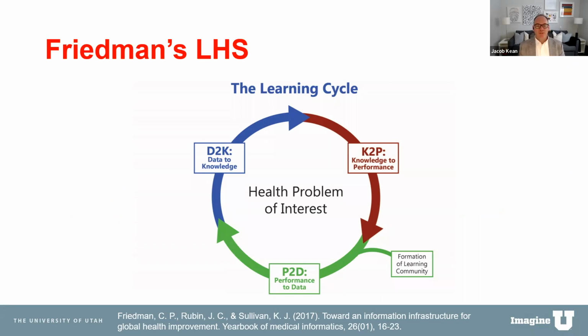At the highest level of abstraction, we have learning cycles which convert data to knowledge, or the D2K cycle. Another segment of the cycle is applying that knowledge to influence performance, or the K2P cycle. And a third is documenting changes in performance to generate new data that seeds the next iteration of the cycle, or the P2D segment of the cycle. Though LHS data are broader than those collected in the electronic health record, the EHR is absolutely essential to learning health networks.